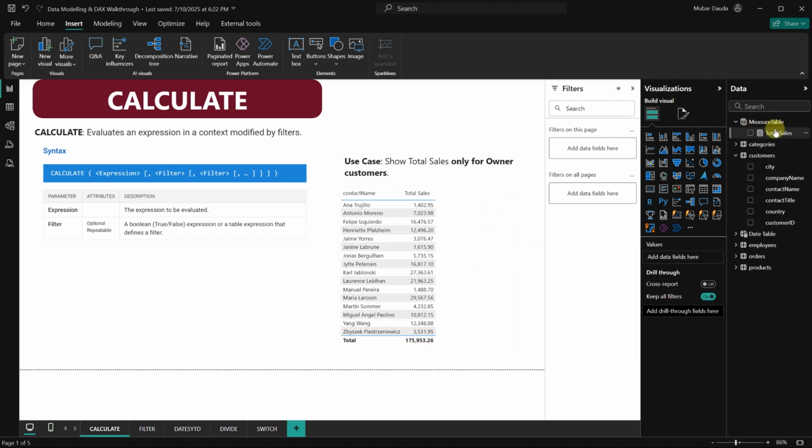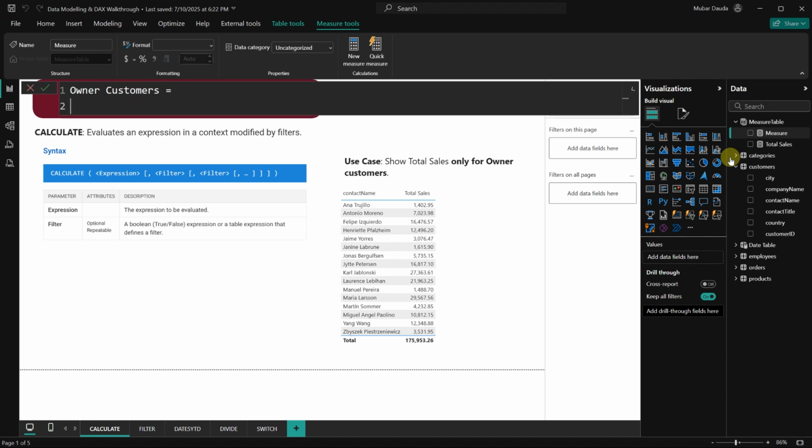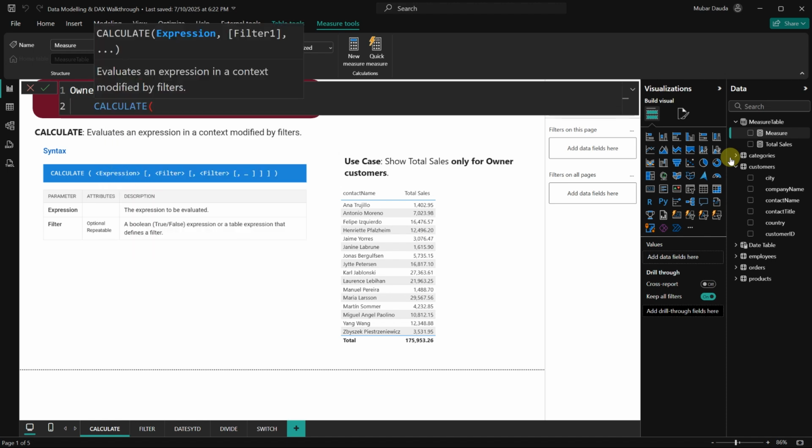I'll come to my measure table, right click, and select New measure. I'll name it Owner Customers and, on a new line, write CALCULATE. Don't forget the expression; you can see the IntelliSense pop-up showing expression and filter. You can have filter one, filter two, multiple filters, but sometimes it's optional. Here we want a filter because we want to get owner customers.